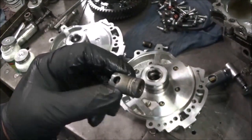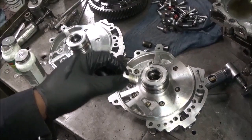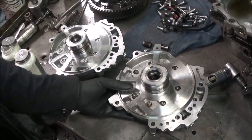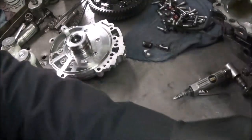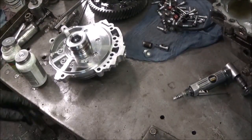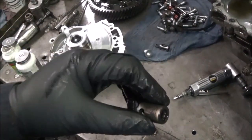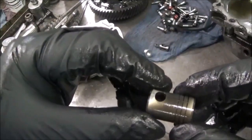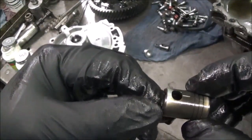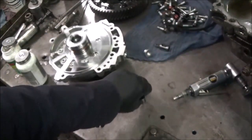So I said, well, let me see if I can get the valve out of this one. And I did. I eventually unstuck it and put this back. I got the valve out and used brush buddies, everything. And this wasn't as bad as the other one. However, it still was worn here and worn here, so I didn't want to have an issue. Let me get the other one. Let you see the other one.